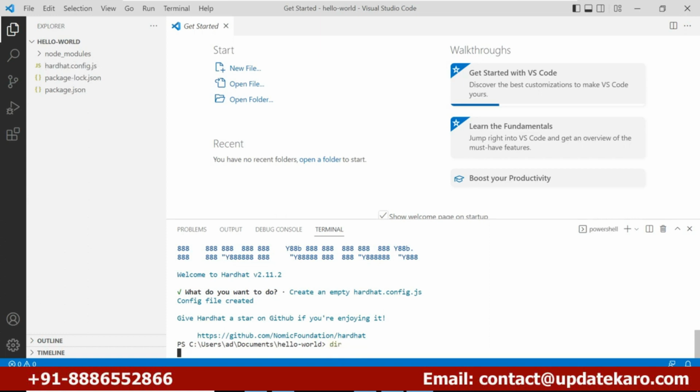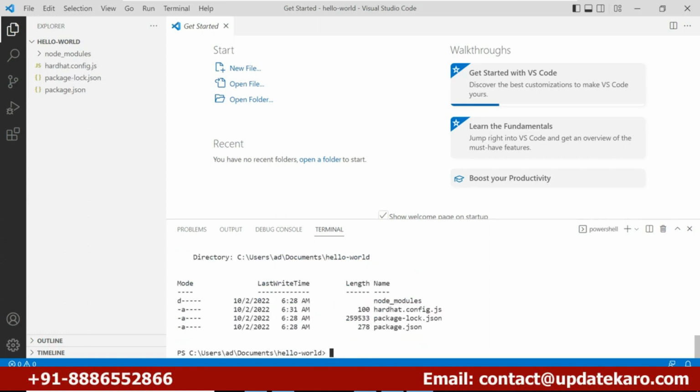Let's go ahead and do ls to see if that has been done successfully. We can see the files here. We have successfully created a JavaScript empty file. This is an empty template file which we'll be using for deploying our smart contract here.